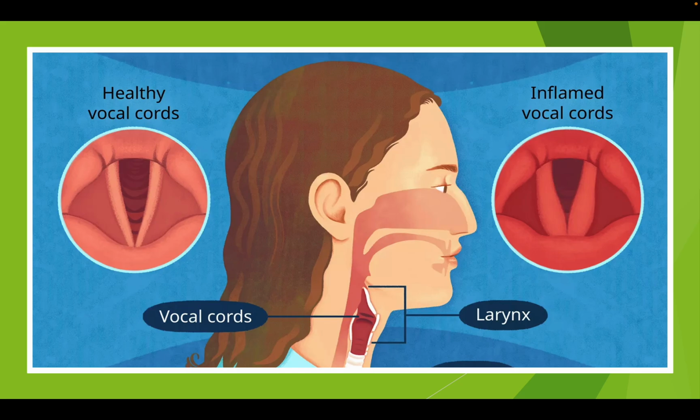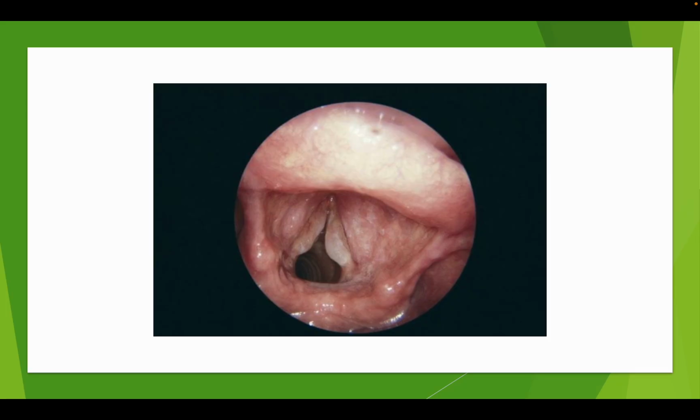Meanwhile, on the right is an image of vocal cords one would have if they had laryngitis. As seen in this image, these vocal cords are swollen, which, as I will get into more detail about later, will impact speech production, as it will affect the vibration of the vocal cords. Here is a real-life image of laryngitis. From this photo, it is clear that the individual has an inflamed larynx as well as inflamed vocal folds.